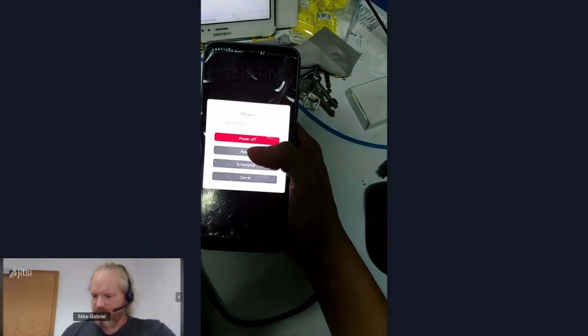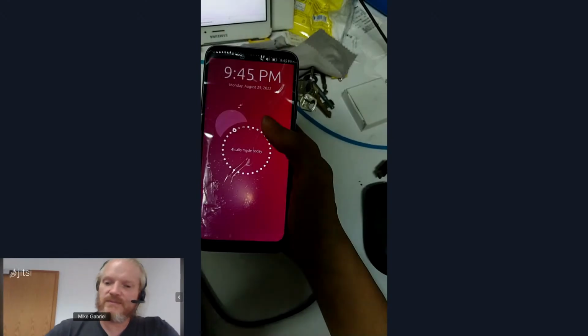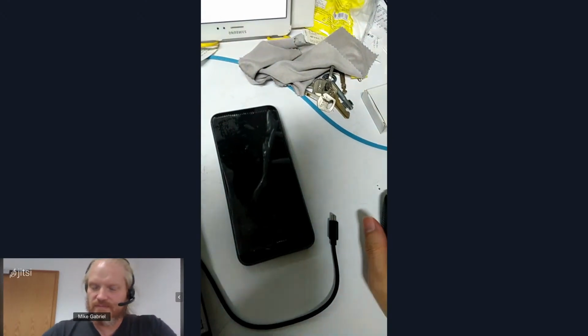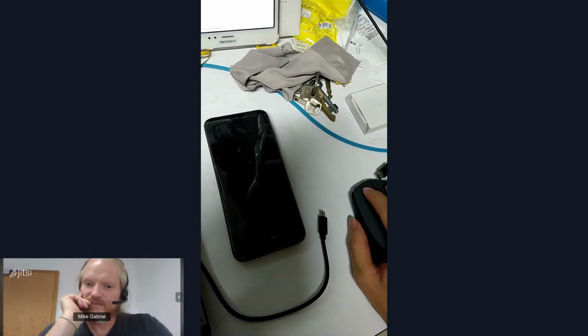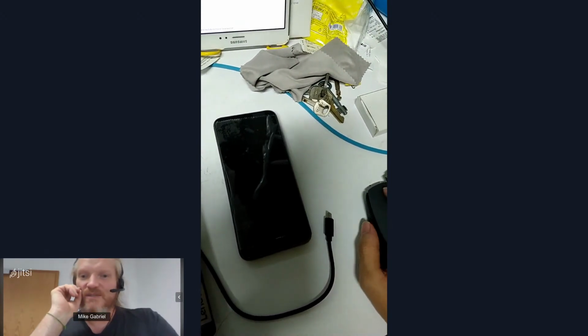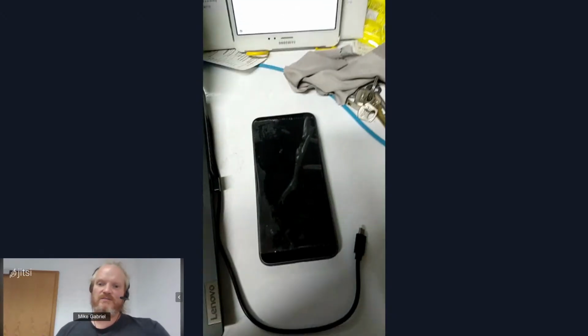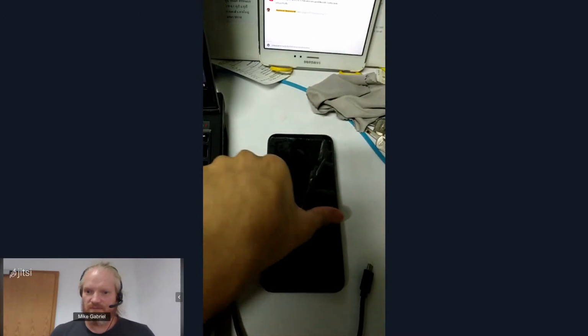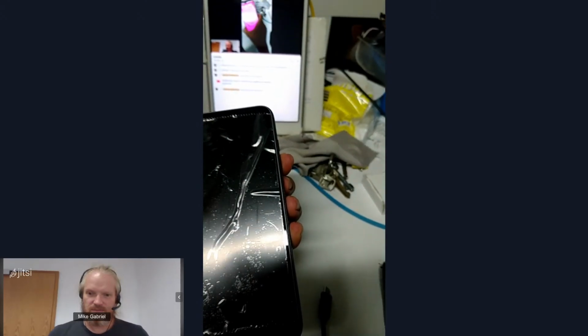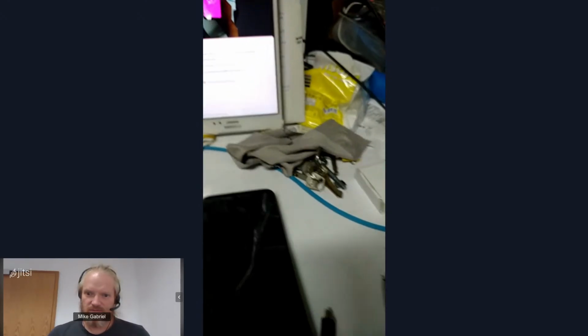I think it's power down. And also, fastboot needs to be unlocked. I'm not sure how that works, but I've put it in fastboot before.